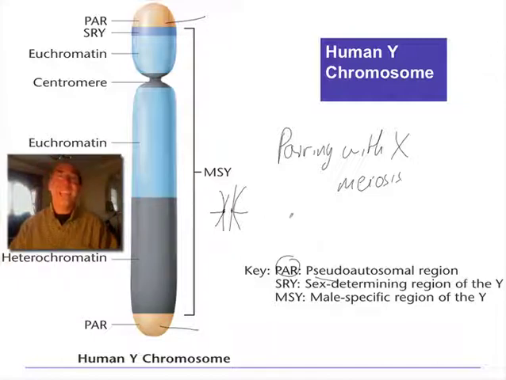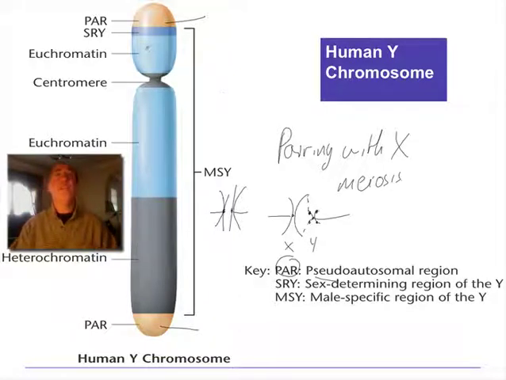Well, of course, the X and the Y chromosomes are totally different, but they have a little bit of DNA that's similar so that they can line up during this process. So there may be an X chromosome lined up next to a Y chromosome during anaphase, and they can be separated in that region. And here are the PARs just at the very end of the Y chromosome, and that can pair up to the X chromosome.